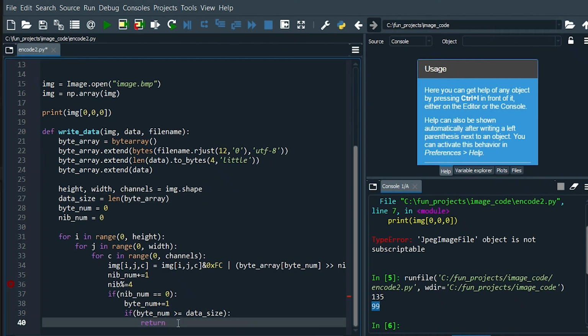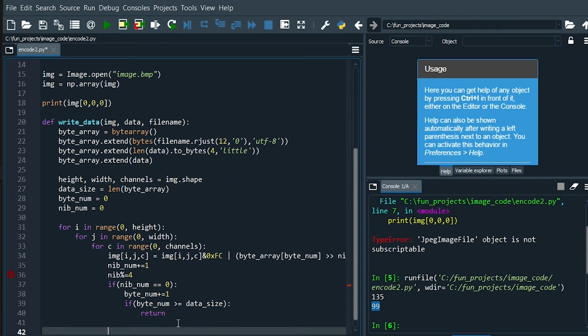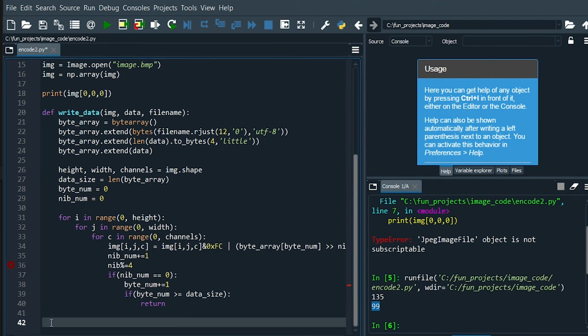Similarly, we can write the function for reading the data, and it will be very similar. So let me actually just copy it. This one I will just copy from my old function because it's a little bit more complicated, but I will explain what I'm doing here.